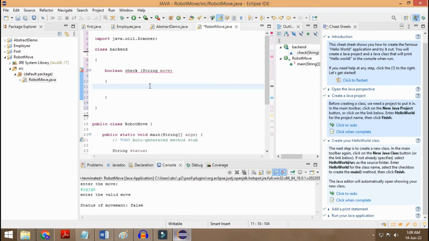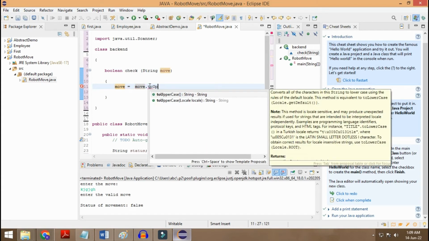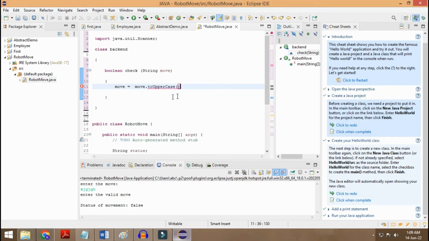So in order to rectify that problem, I will be just converting the move that I'm getting over here with move dot toUpperCase. So this is something I can do, right? And I can simply mention it over here that whatever the move that I'm accepting from my user, I can convert that to uppercase. So this is something that has been done, right?